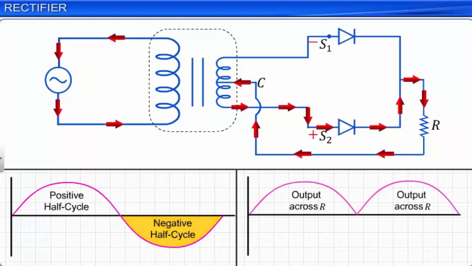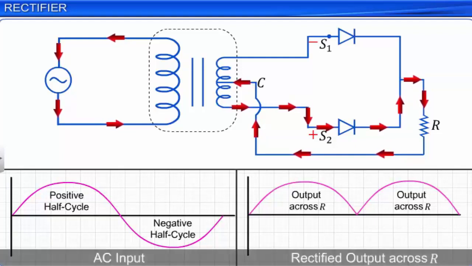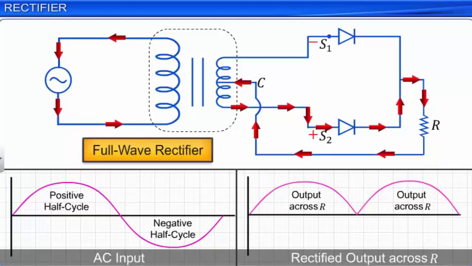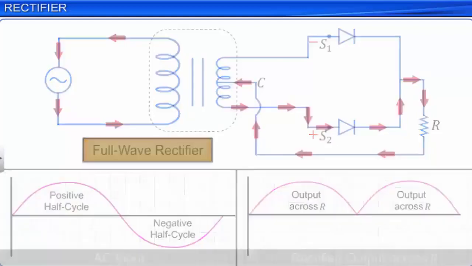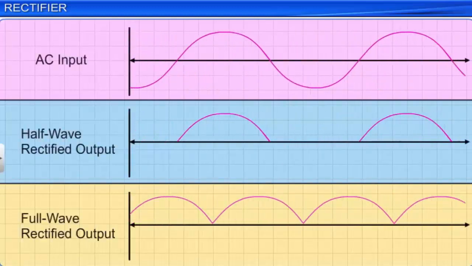Although the output of a full wave rectifier is more continuous than a half wave rectifier, it is still in the form of unsteady pulses of voltage. A more steady output can be received from a rectifier by connecting a suitable capacitor in parallel with the load resistance. The capacitor prevents the voltage from falling sharply through the load and provides a more steady output as shown.